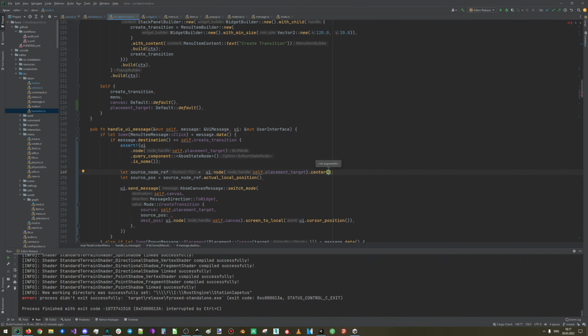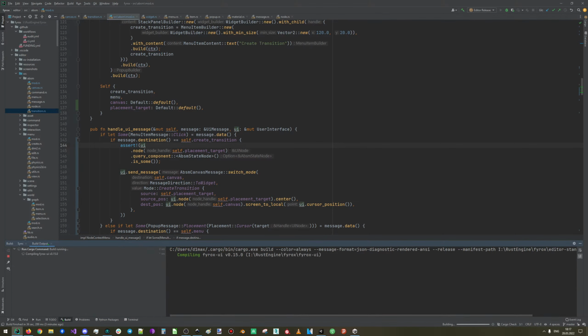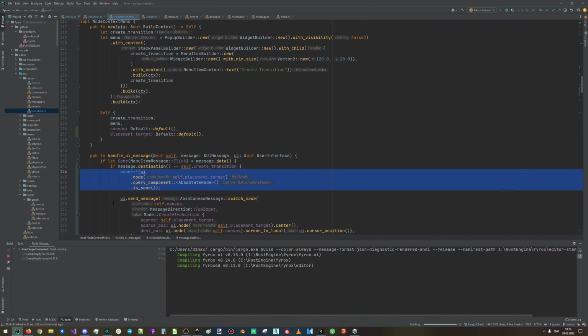All right, we can do this and get rid of that. Center, and let's figure out if it works. And that assert is not firing, which is a good sign. That was right.